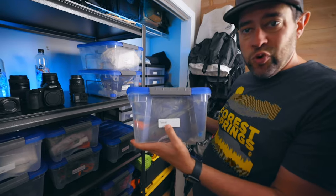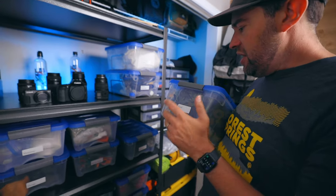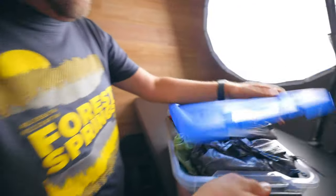This is my food bin, but it's not food. My food actually got to be way too much, so it's in one of the bigger bins down there. I just haven't relabeled this one. This is actually just pouches and stuff sacks, so let's see what's in here.